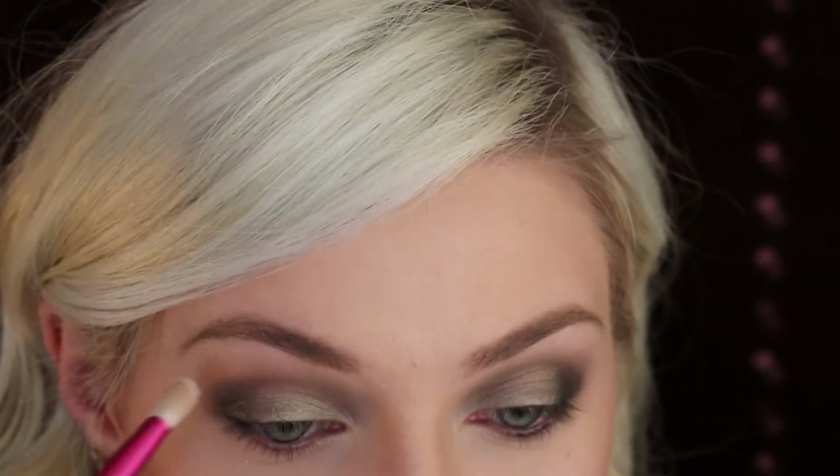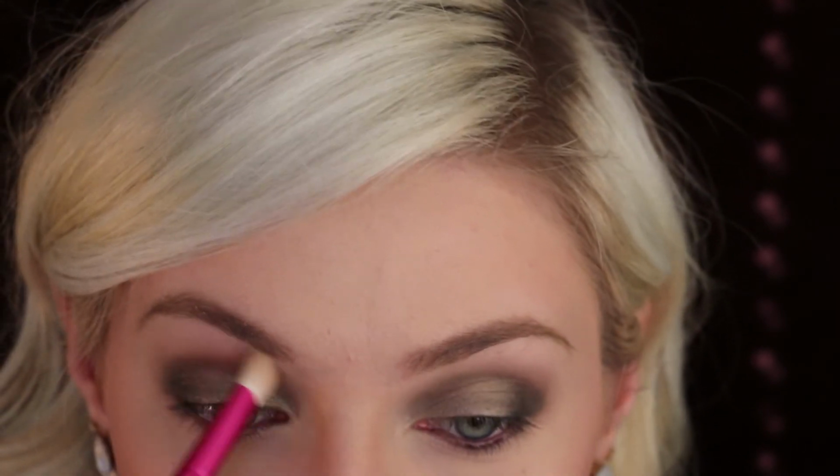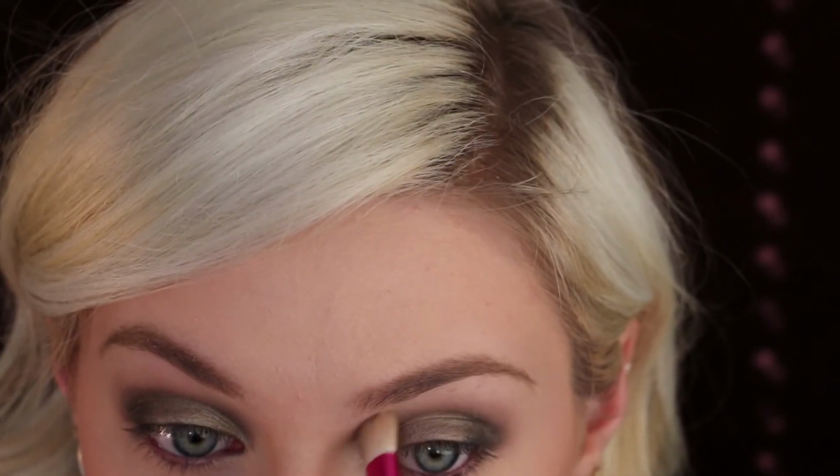If I'm doing a matte eye look, then I like to do a shimmery highlight on my brow bone, but since I have a lot of shimmer in my crease and stuff already, I'm just going to do a matte highlight shade. And this kind of fluffier brush helps to blend out the crease here as well, that highlight shade.